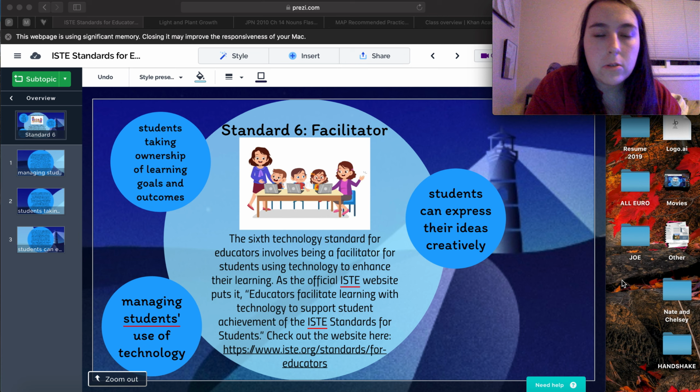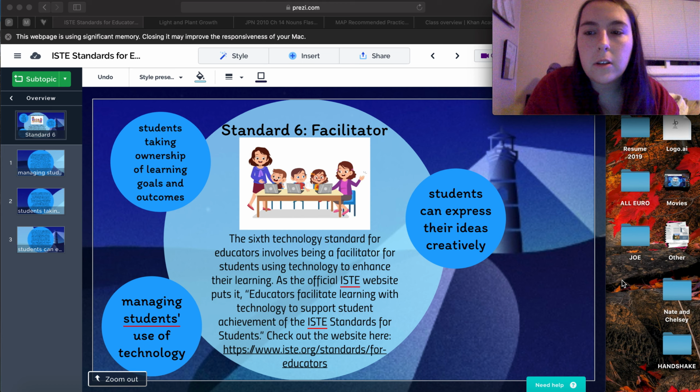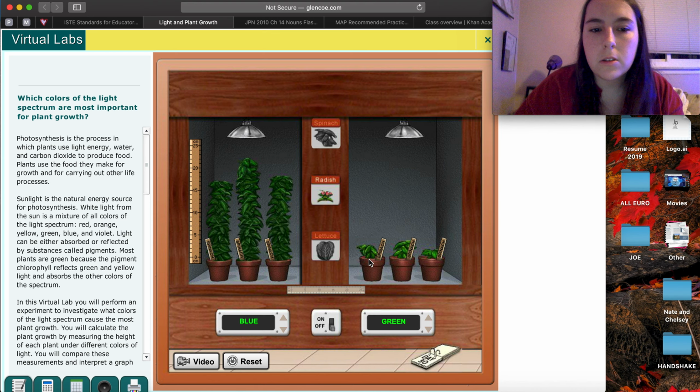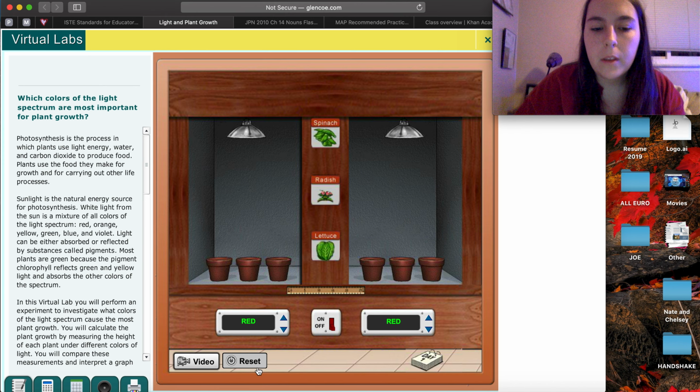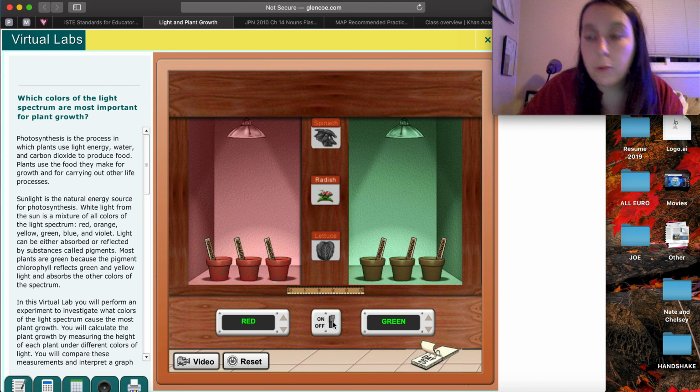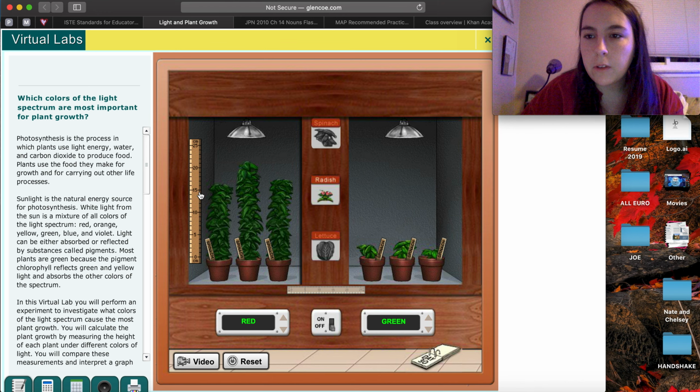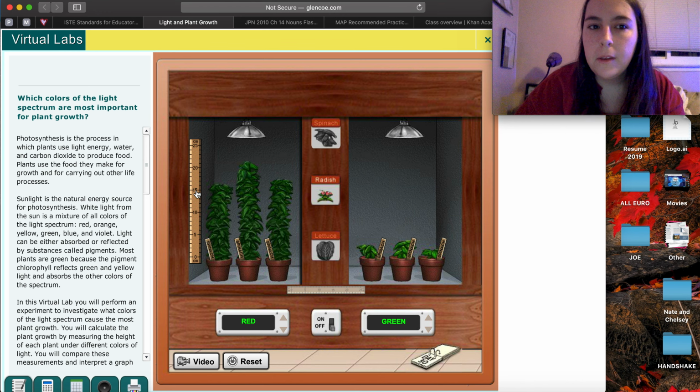One of the resources I like to use to do that is virtual labs with students. It's a great way to save money and time preparing a lab by having students learn online. As a biology teacher, one of the virtual labs I like to do is this photosynthesis lab. You can control the colors, plant seeds, and grow plants, and then have students measure the effect of different light colors on plant growth. Really easy virtual lab that I like to do.